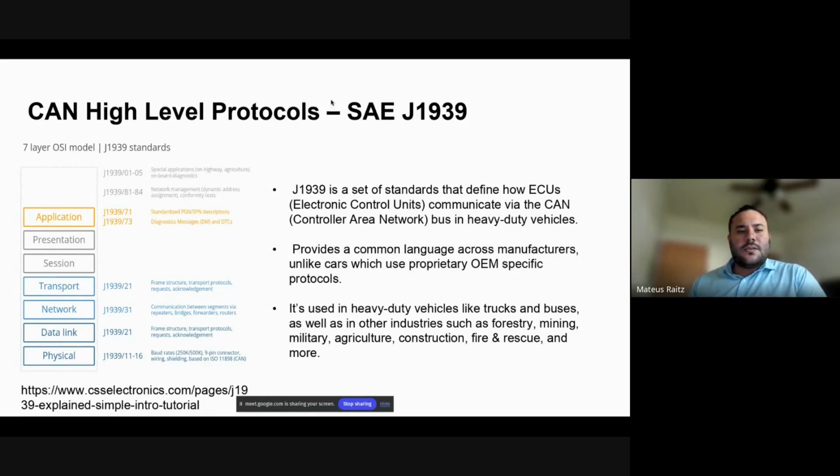I won't go too much into detail about J1939 and CANOpen. I'll just give a brief overview, but I invite you to look more into it because it's very complex. It's a whole different beast. They're very complex, very powerful systems, with a lot of tools, but J1939 is mostly used for heavy-duty vehicles. So if your application is not related to that, then it might not be the best option for you. It might not fit very well.